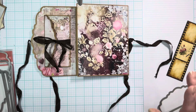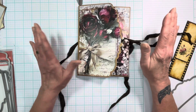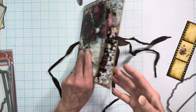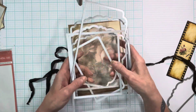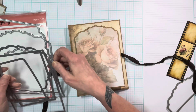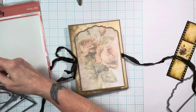So then a couple things I wanted to talk to you about the dies. So the dies are awesome. And for all of the pieces, pretty much, this piece here, we have dies that take care of all this. So in this collection of the dies, if you have it, they're amazing because there's so many of them. They're so cool.